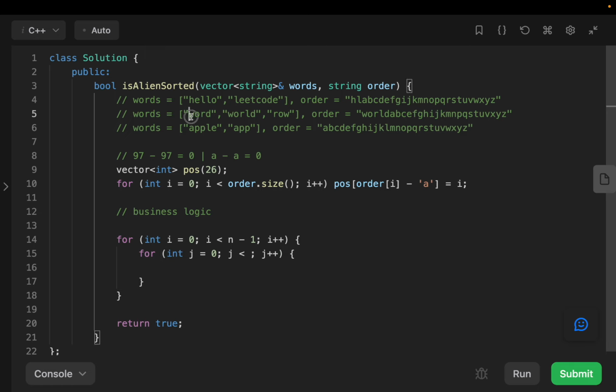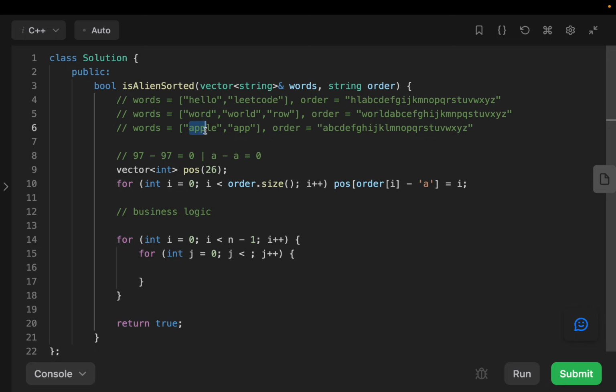If I can traverse over this, then I have access to the first four characters of this word. And if we have something like this, then the lexicographical order will be app and then apple. Therefore, whether the first word is small or large does not matter. If it's small, then it must be lesser.